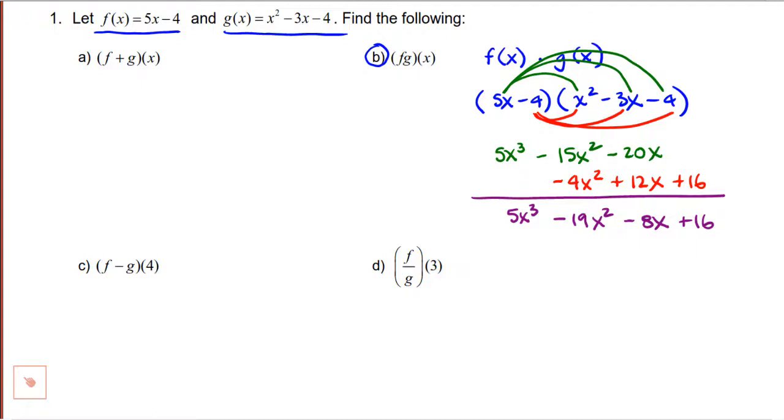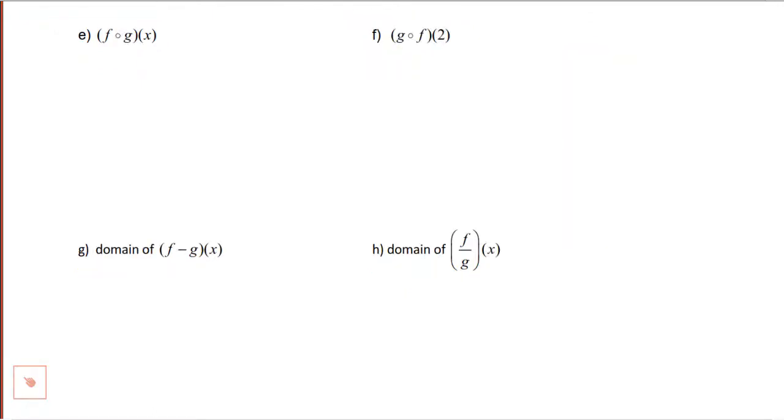Okay, so that's one type that's going to carry you through for both the front and back of these two pages. Here's the second type. By the way, you can cross out these two. Two less problems that you have to do. Now, in E, this is the same thing as f of g of x. So we're going to do one function inside the other. We're not multiplying, dividing, adding, or subtracting. It's called composition of functions.